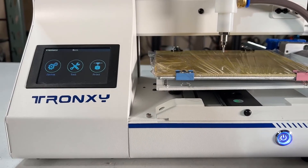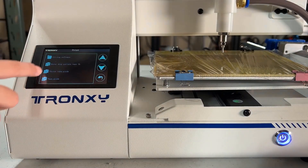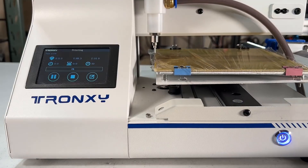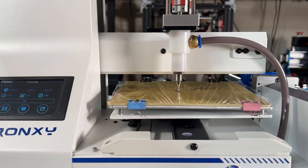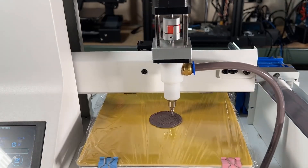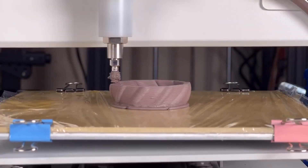We can clean it up and start a test print. I found a roll of plastic wrap that came with the printer, and I will also try to use it on the print surface. Let's print a sample G-code. I will start with a small vase. It's now homing the machine, just like all other 3D printers do. Then it starts printing the first layer. As you can see, the layer line is pretty wide — it's around 1.5mm. Let it finish and see how it looks.